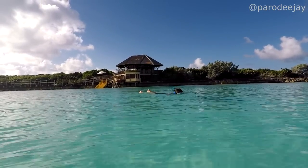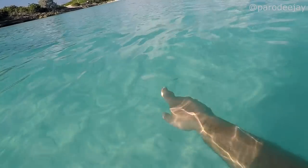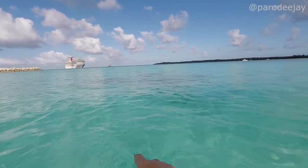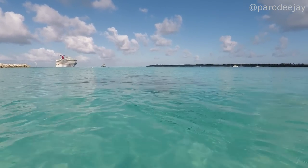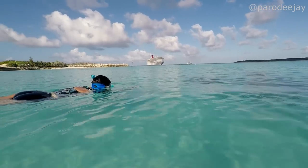So a little bit of fish success over here from what we hear. Oh, I see a little, guess what? Sergeant Major, oh boy. There's a nice dark structure right here, which Dee's getting ready to go check out now. She said she found one nice little structure, but that one looks pretty big.